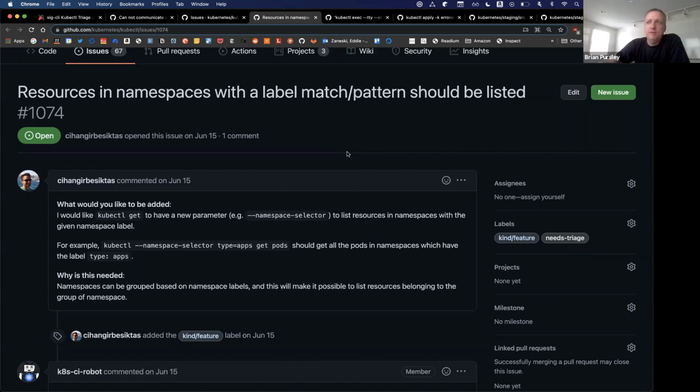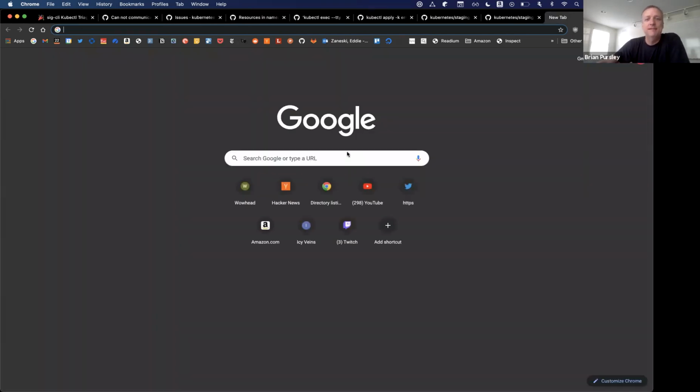Sort of. I mean, sort of, but why not just label the pods? Labels aren't costly. Why not just label all your pods type apps instead of relying on the namespace to give you the metadata about the pods? The namespace probably isn't the best place to describe the pods.